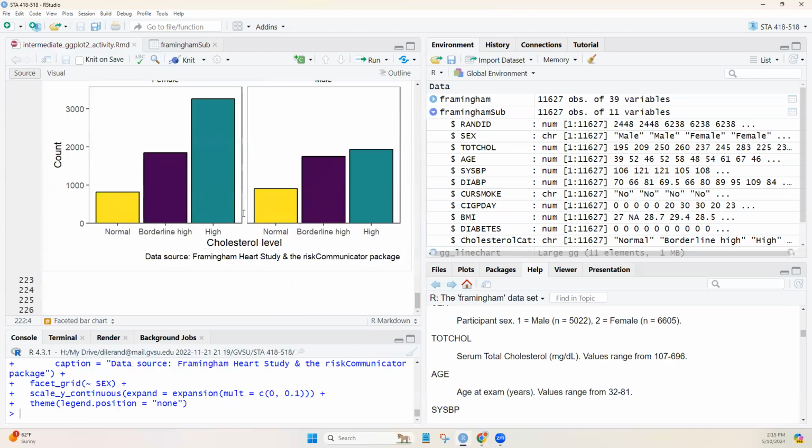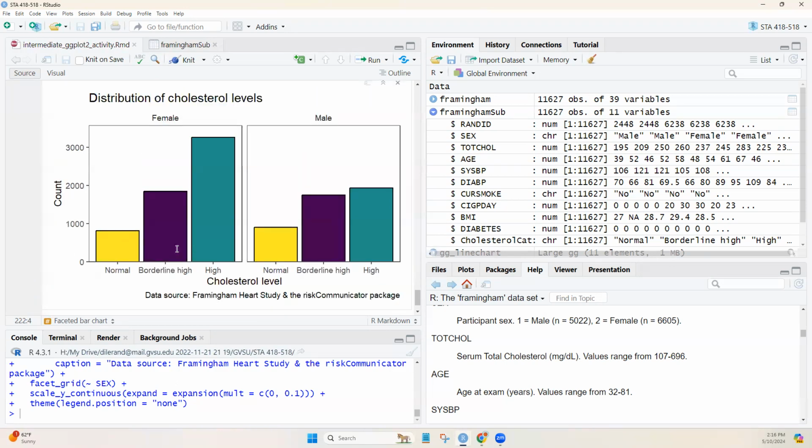Now, it's not an issue here, but sometimes you have so many categories or the names of the categories are so long that they just overlap each other. And ggplot doesn't care. It will just print them all on top of each other, throw out the plot and say, hey, it's good to go. But we don't want text to be overlapping, jumbled on top of each other. So there's a couple ways we can fix it. You can angle the text at like a 45-degree angle so that they don't overlap as much. You can decrease the font size of the text, although that's not ideal because then it's harder to read.